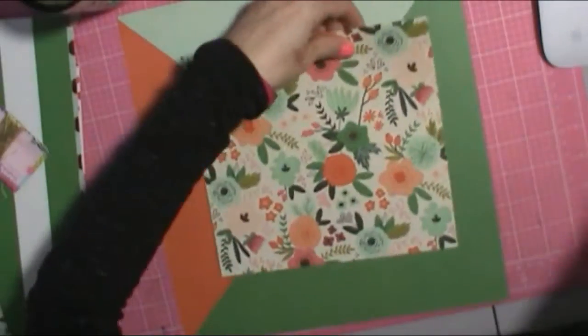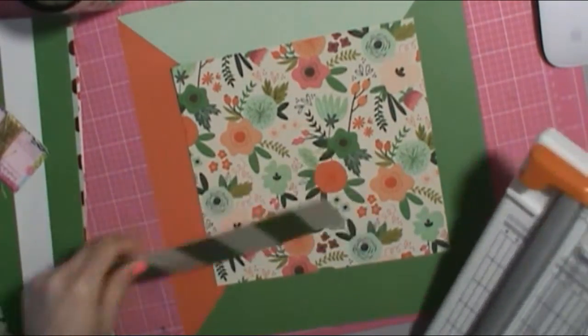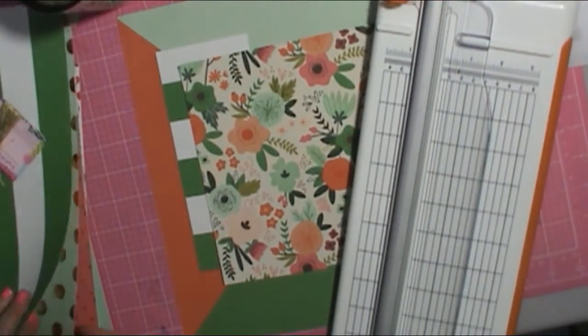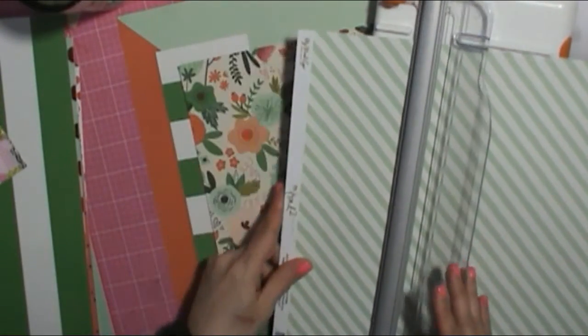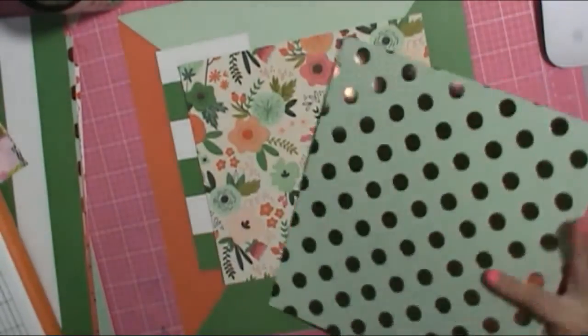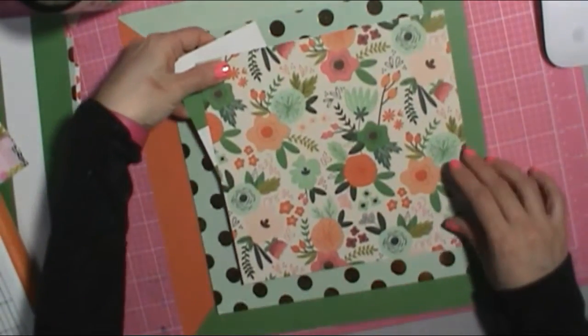The next paper, which is the flower paper, is cut to 8.5 by 7.75. The green and white stripes is cut to 8 by 3.75. And this light green, which is on the other side of the green and gold polka dots, is cut to 9.25 by 9.75.